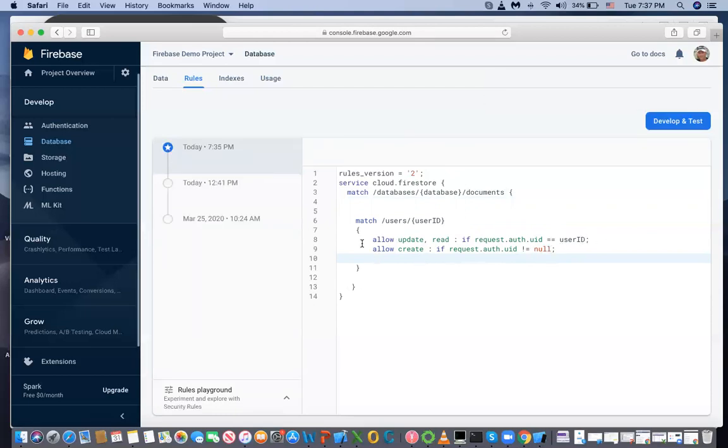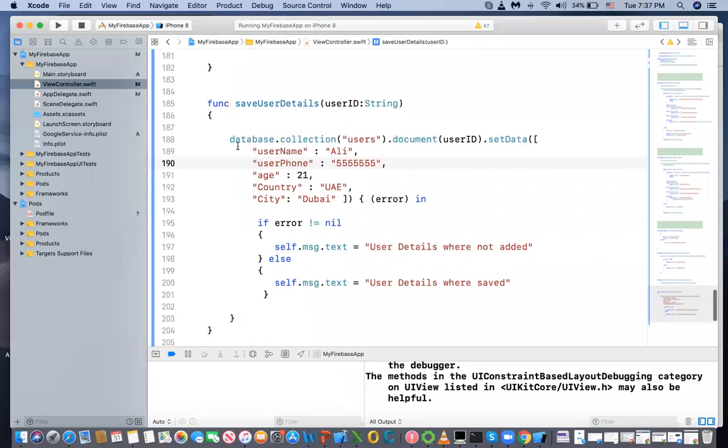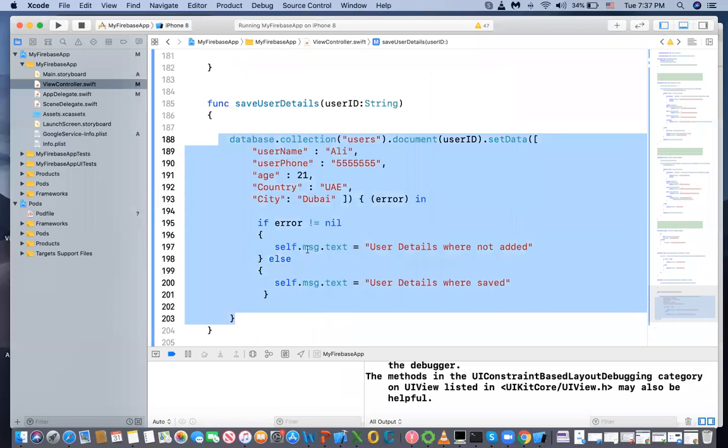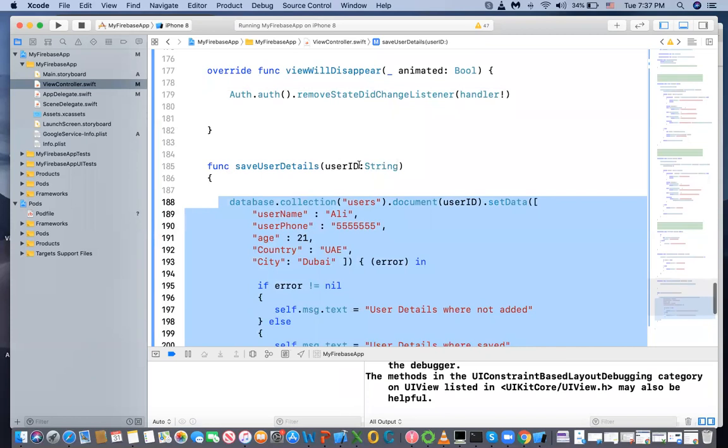In the next videos, I'll show you how to do that part. How do we update user information, all right? But for now, this is how we set up the database. How do we set up the rules? How do we invoke adding the data to the database using set data, and how to tie the two documents together using the user ID and the title of that document.